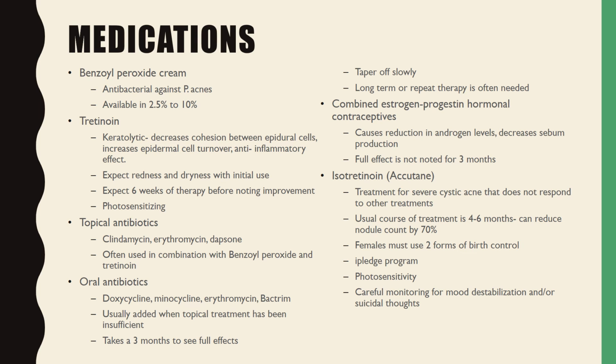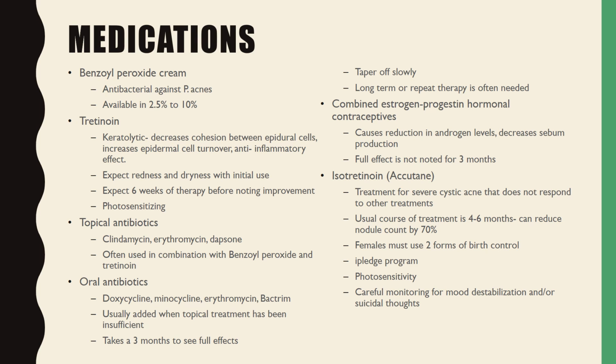Then there's tretinoin. Those are your keratolytics. They decrease the cohesion between epidermal cells, increase the epidermal cell turnover, and it's anti-inflammatory also in the treatment. They can expect redness and dryness with initial use and expect 6 weeks of therapy before noting improvement. And this is photosensitizing, so educating about sunscreen or really just the avoidance of sun exposure.